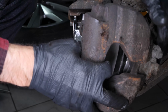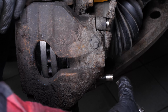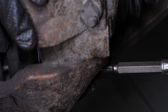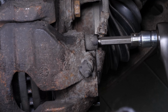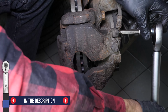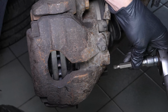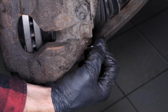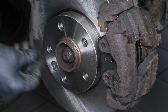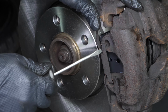Put the brake caliper back in place and screw in the slide pins. Slide them in and screw them with the aid of a socket wrench. Finish off the tightening with a Torx wrench. Put the caps back in place. Don't forget to withdraw the electric cable or string that you've attached to hold the caliper. Put the holding springs on the pads back in place. You can use a screwdriver to help you.